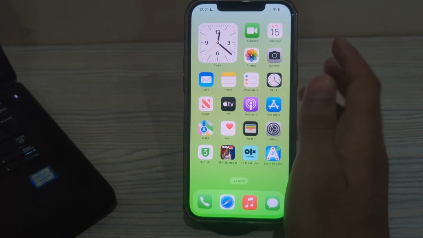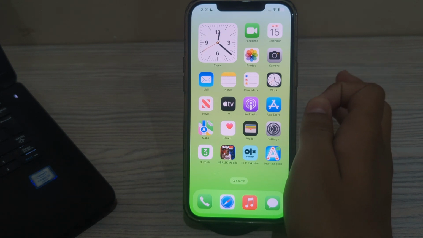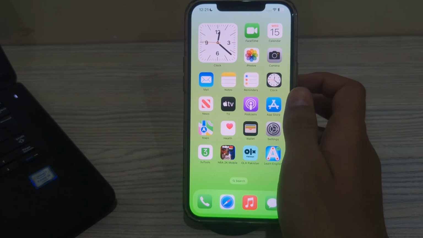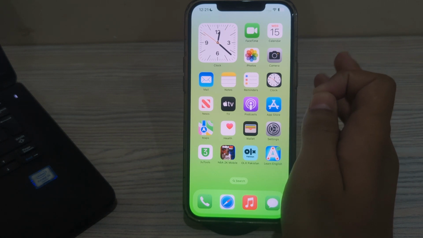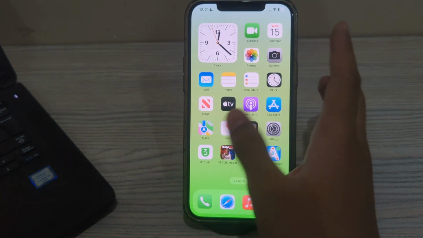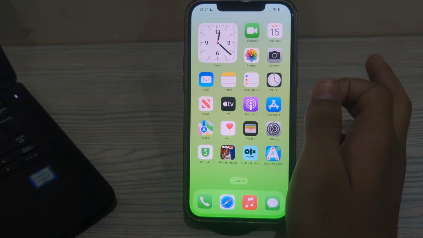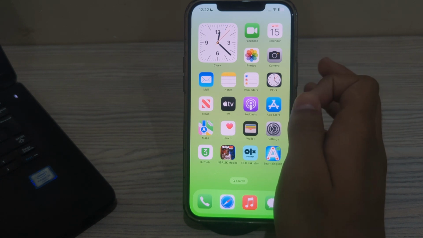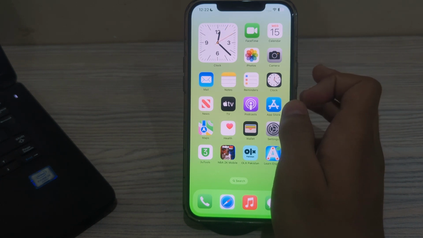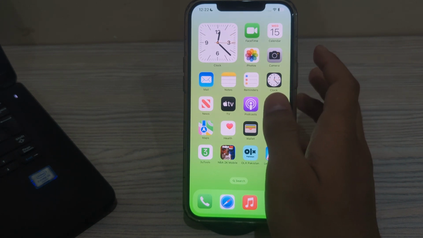So guys, today in this video I will tell you how to fix battery draining fast issue on your iPhones after iOS 17.5 update. So guys, as you all know, 17.5 is officially revealed and many iPhone users are complaining about after updating to it they are facing an issue of battery drain. Their iPhone's batteries are draining too fast and they don't know how to fix this issue. But guys, don't worry, it is a very usual issue and many iPhone users are facing it. And today in this video, I will tell you how to fix battery draining fast issue on your iPhone after updating to the 17.5. So guys, without wasting your time, let's start the video.